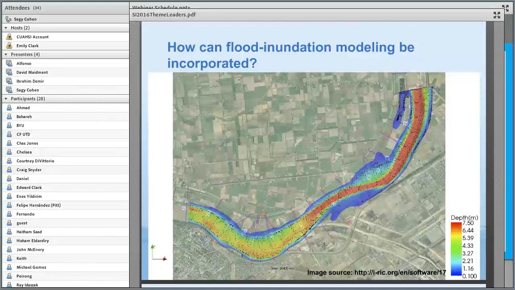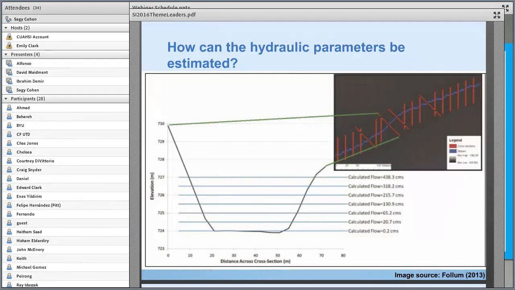For incorporating flood inundation modeling, having this dense network of sites in the Tuscaloosa County region will allow us to do really detailed reach-scale hydraulic modeling of individual reaches, which can then be verified with observations. We're obviously not going to have such detailed data available everywhere because we don't have detailed topographic and bathymetric data for most rivers in the U.S. So if we want to do this sort of modeling at a national scale, we're going to need to figure out techniques for estimating hydraulic parameters from existing geospatial data sets, remote sensing data sets, and the Tuscaloosa demonstration site will be useful for this because it can get us a sense of how much data we actually need in order to do good modeling.